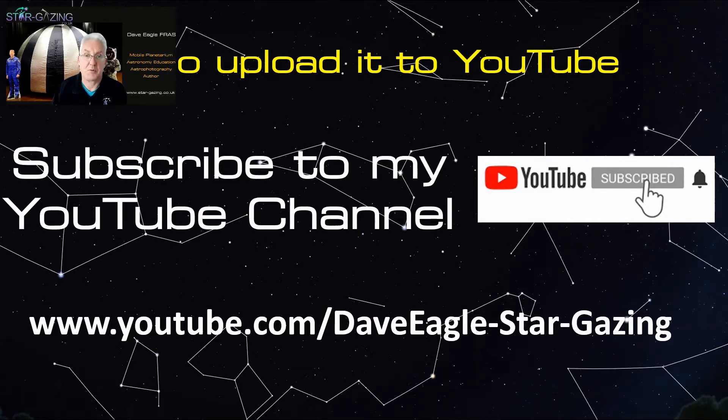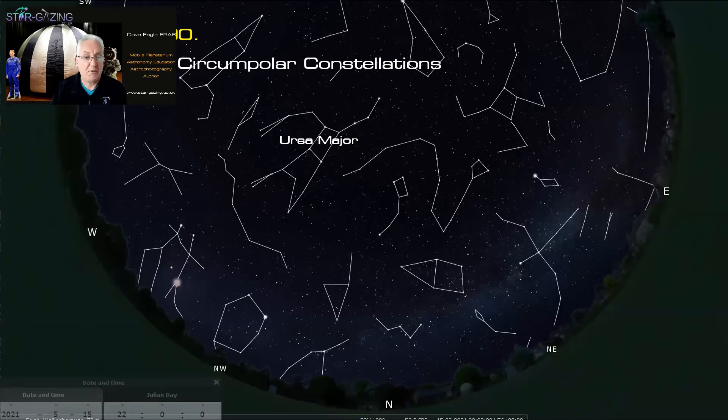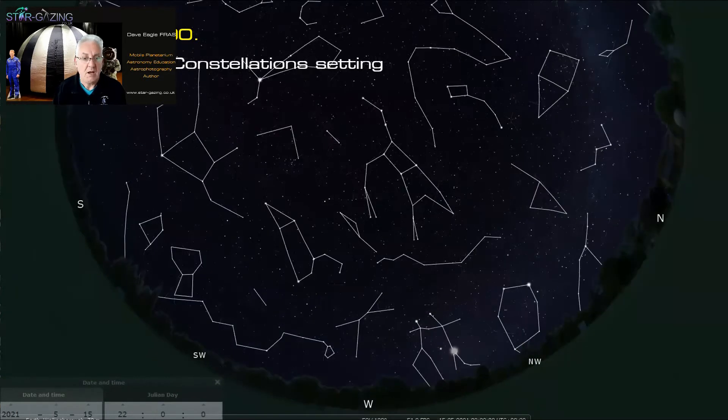Looking at the middle of the month — this is May about 10 o'clock in the evening — you can see looking north we've got Ursa Major, which is almost overhead, Ursa Minor the little bear, and Draco meandering in between the two. The Milky Way is fairly low to the horizon, so it's great for landscape Milky Way images at this time of night. Get out there with your cameras and see if you can capture some.